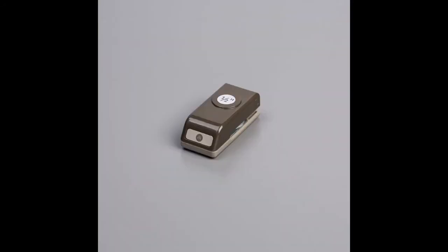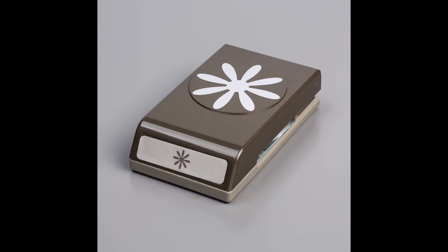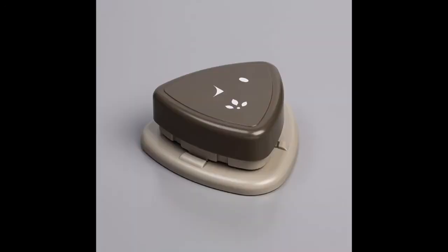We'll also be using the half-inch circle, Daisy, Label Me Lovely, and detailed trio punches. All punched, die-cut, and embossed images will be provided with your kit.